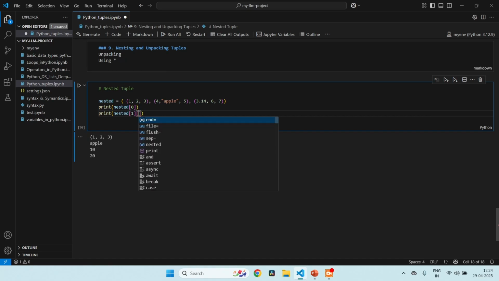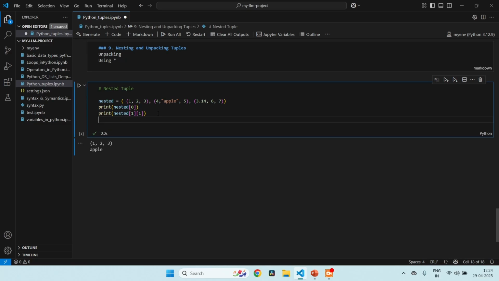And then again for apple within this tuple the index is 1, so I'll say print nested 1 1, right? And let me execute. So you can see we are able to access the apple. So that's how you can access particular items within a nested tuple, right?